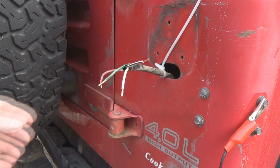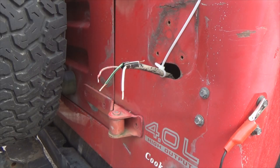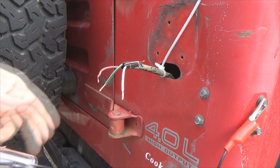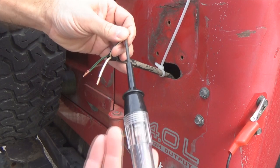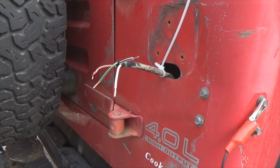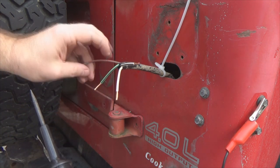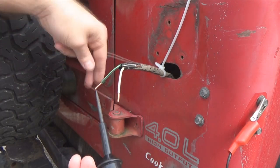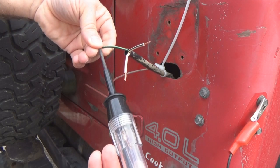So just for kicks and giggles, I'm going to go put that in reverse real quick and we'll test that out. Okay, my backup light is on on the passenger side. And it should be here. See the light, the tester lighting up. Okay, we'll take it out of reverse and turn on our brake light. Okay, my driver's side brake light's on. And we should be going with the green, get over here, green and black. So we got light on there. There's our green and black.